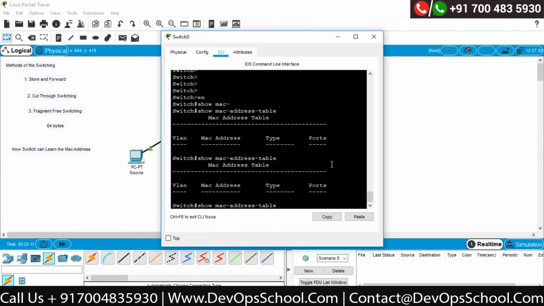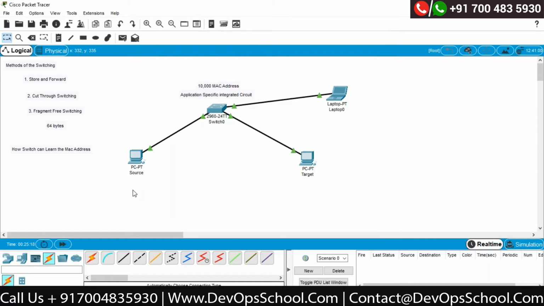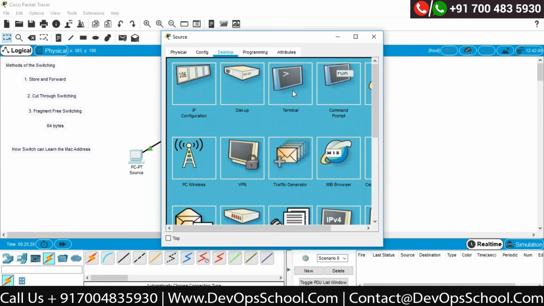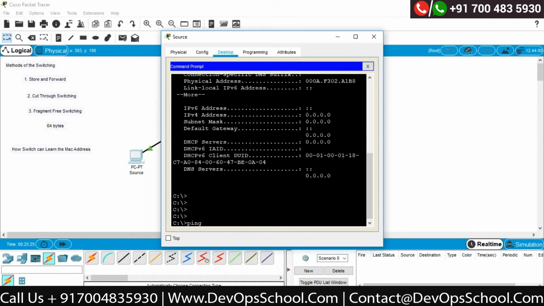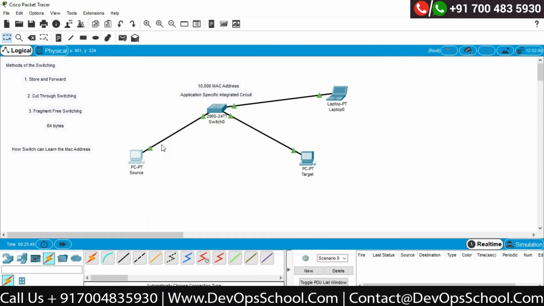Now if I see, currently there is no data. Correct. Let's do one thing. Let's go to the computer and say ping 192.168.1.101. Now I'm trying to ping, so I'm sending the data packet called ICMP from this machine to this machine.